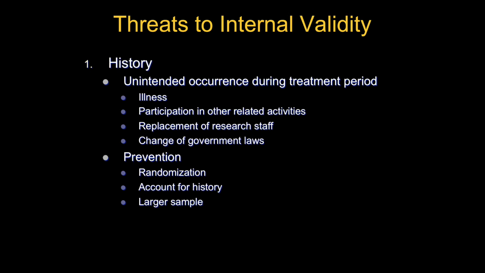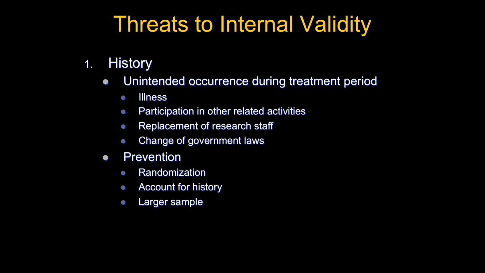There might be replacement of the research staff or a change in government laws. These are all things that happen that you need to document within the project so that if something does come up, then you can take this into account when you're analyzing your results. And good researchers will report these kinds of events. So how to prevent this?